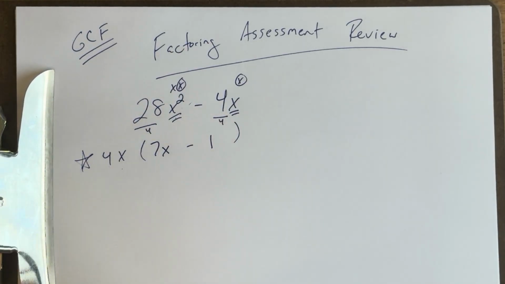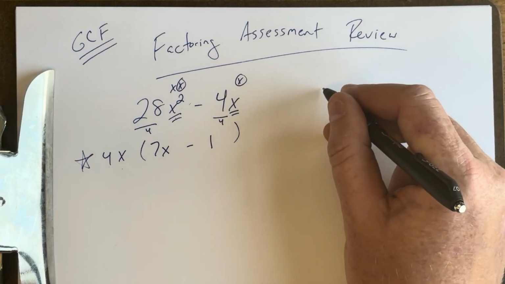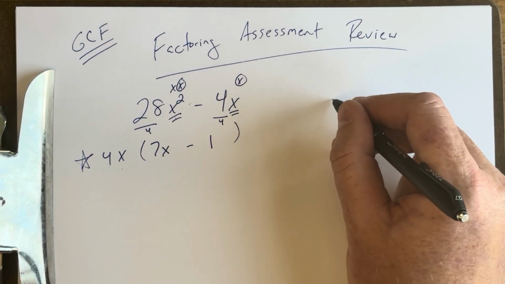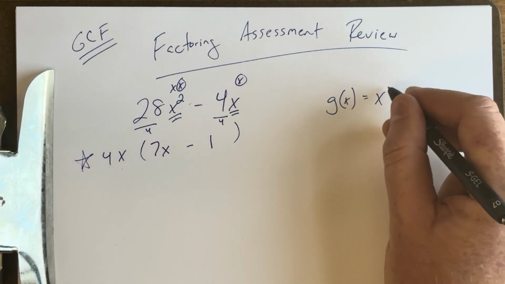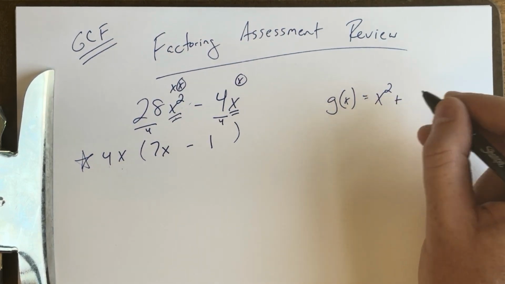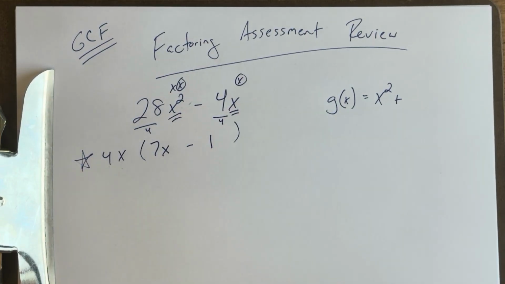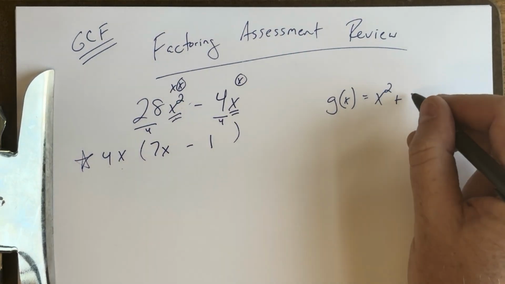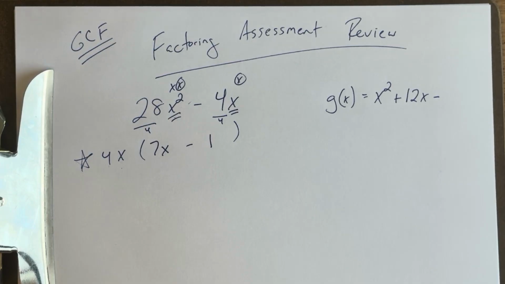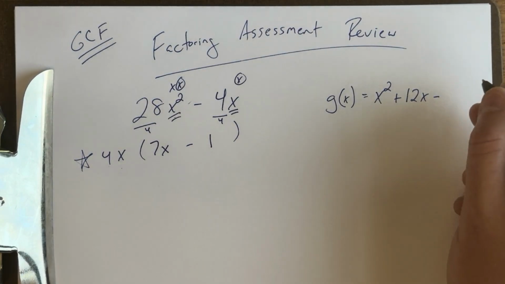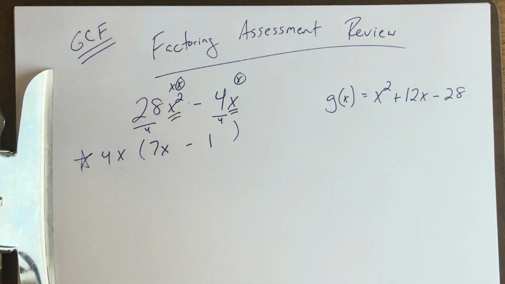All right, number 2. You're going to have one that looks like this. It says, which function is equivalent to this? And you're going to have g of x, which don't let that mess with you, okay? We're still just factoring. x squared plus 12x minus, and it's hard to come up with these in my head, just trying to make them up. What two numbers multiply to minus 28? I think that'll work.